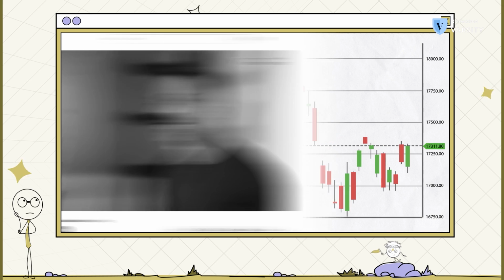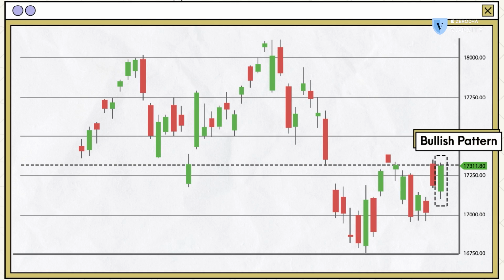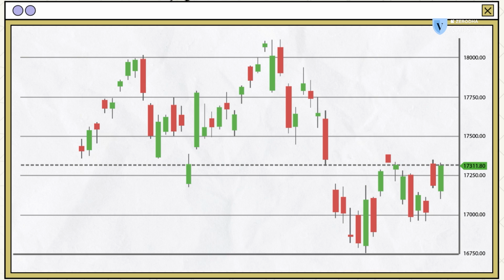Going by the price action, I would look at today's candle as a bullish pattern. There was an attempt to bridge the gap-up opening of 14th October, which was firmly rejected by the bulls. All the intraday decline of 14th was recovered today, suggesting that the momentum is likely to continue.